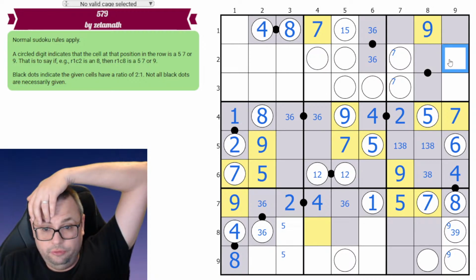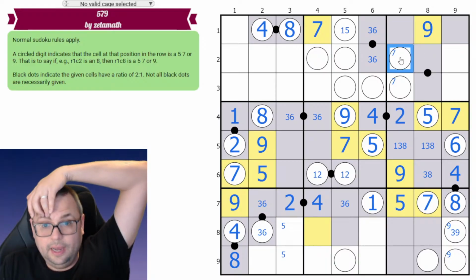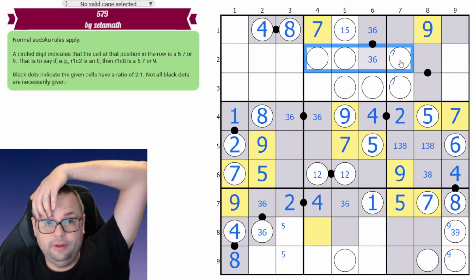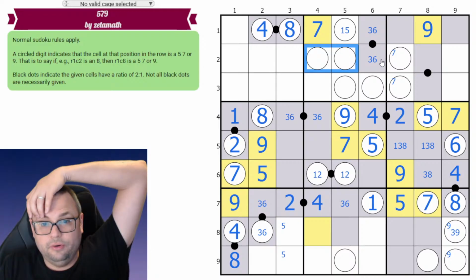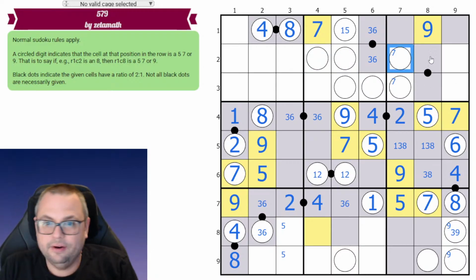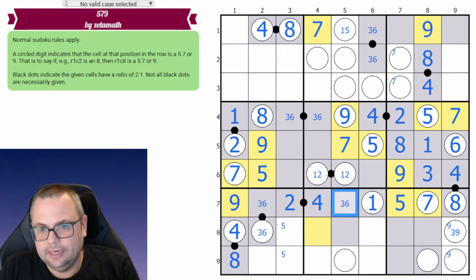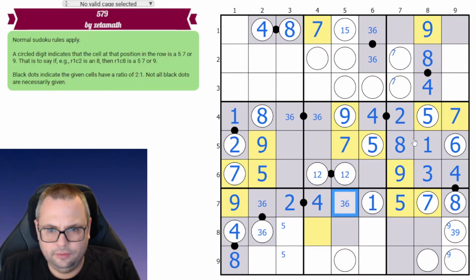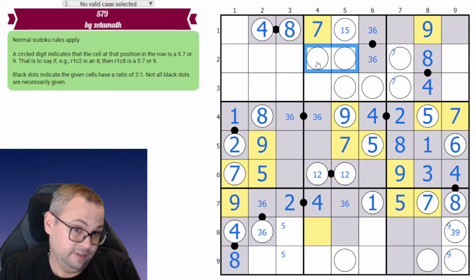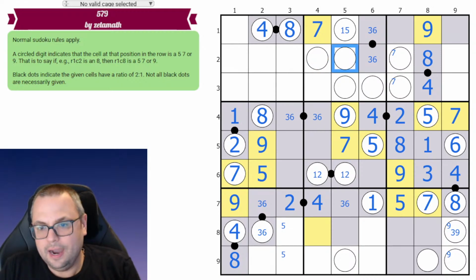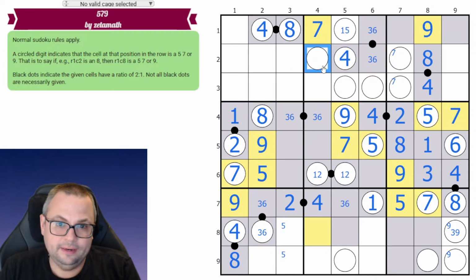8 in row 2. Yeah. 8 in row 2, Ilm points out. Can't go in a circle, and it can't go here. So ergo, that's just the 8. And that's a 4, which just gives me the 3, a 1, and an 8. So that is pretty good. Now one of these two is a 4. And it's not that one. So that is a 4, and this is yellow.